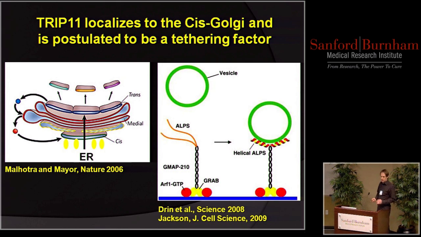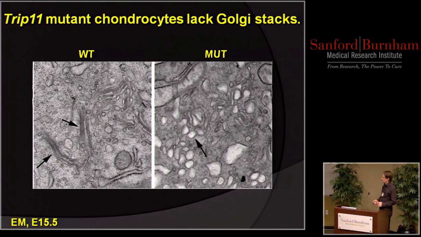Now, the Spanish group, Rios and co-workers, about 5 years ago, did siRNA knockdown of TRIP11, and they found that TRIP11 is actually needed for the maintenance of the Golgi structure. So they saw that when they added siRNA, all the Golgi marker proteins started dispersing, to spread out in the cytoplasm. So we had a look by EM at the Golgi structure in our mutant in affected cells, and we indeed found that in the chondrocytes, there's a complete absence of the Golgi structure. So you normally have this nice stack of flattened cisternae, and you cannot see this in the mutant. You have a collection of vesicles.